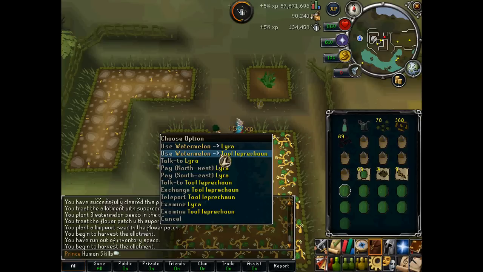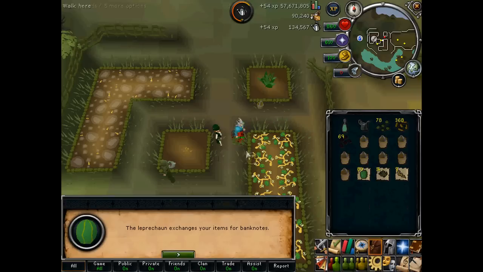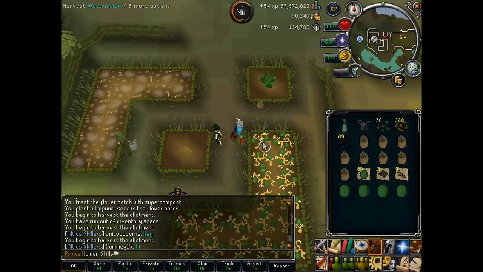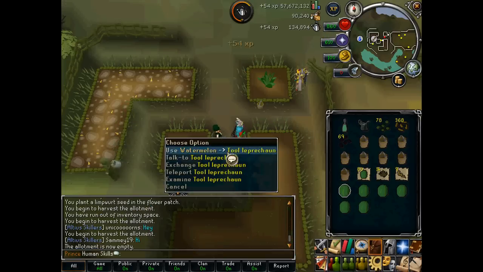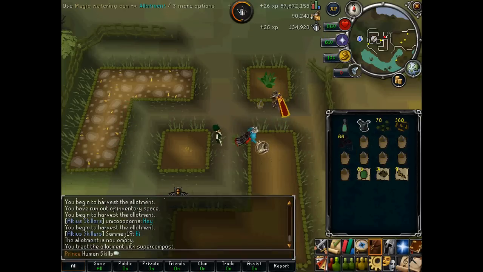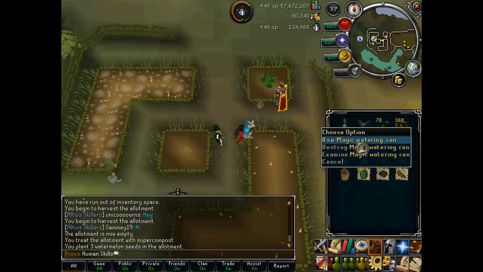Also, by the way, I should have mentioned this earlier, if you don't have a magic watering can, then just use a normal watering can filled up all the way. One filled up watering can should last you one complete run around each farming area. It'll last 8 uses, and that's exactly how many you need.